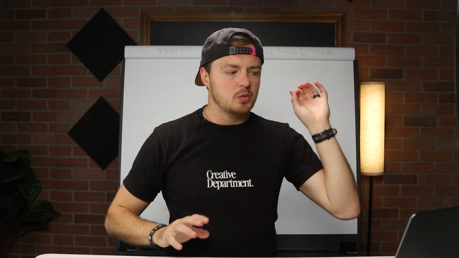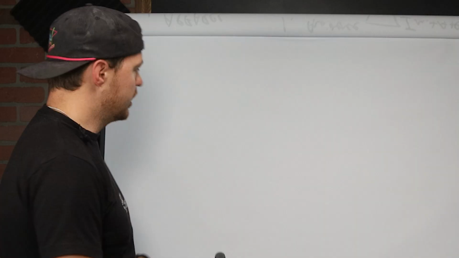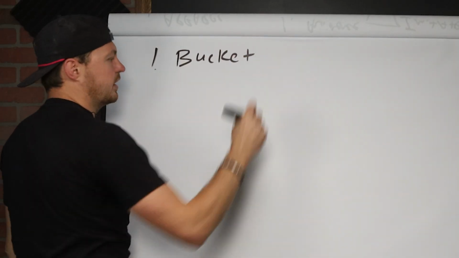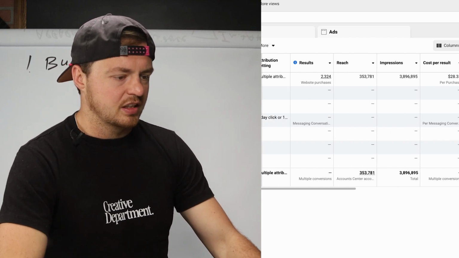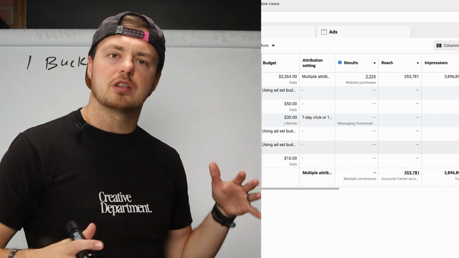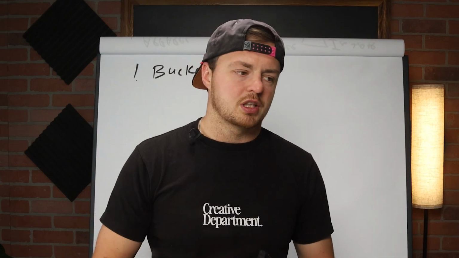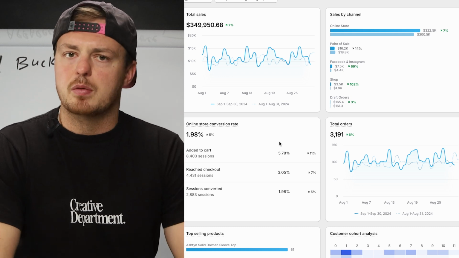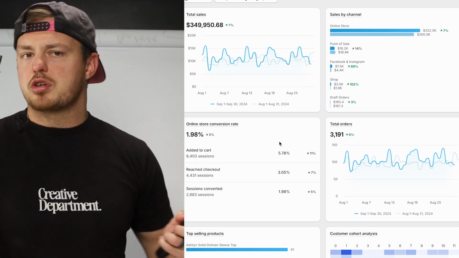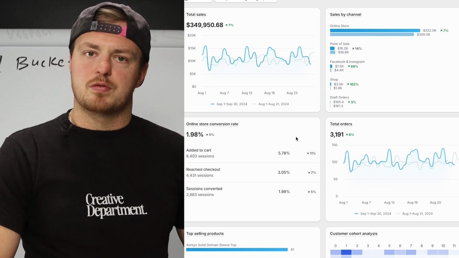Okay, so the number one thing that you have to do to hit numbers like this is focus on the website. Number one is to fix the leaky bucket. That is your website, okay? What I mean by that is if you send people to your site, no matter how many people you send to that site, let's say you sent all 300,000 people who saw your ad to your site, if the website does not work, it will not generate sales. So this particular brand, like I mentioned, we're at a 1.98 conversion rate. It's in a little bit of a tougher month, but we're usually averaging 2%, which I'm more than fine with because the majority of these people are finding out about us for the first time.